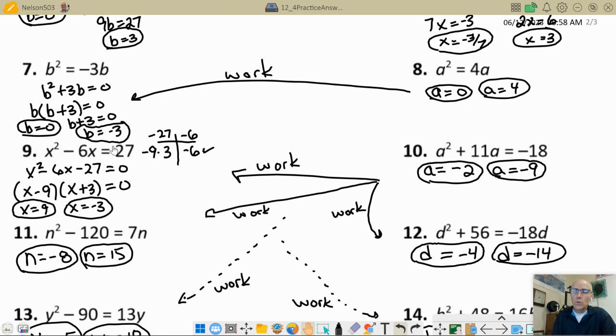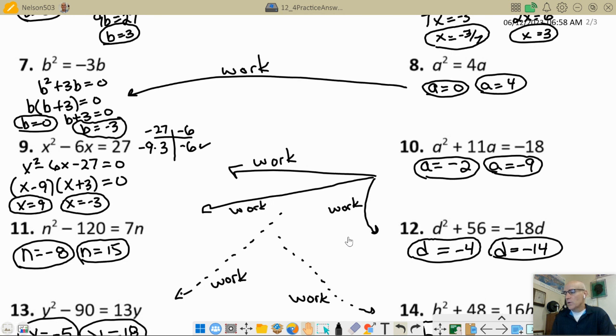We're going to move the 27 to the left side. We're going to subtract 27 from both sides. And then we're going to factor this x squared minus 6x minus 27 into x minus 9 times x plus 3. Okay. Then you say, hey, what's going to make this factor equal to 0? Well, if I put a 9 in for x, I'd have 9 minus 9. That's 0. So my solution is 9. I should have a parabola that's going through 9 on the x-axis and a parabola that's going through negative 3 on the x-axis, right? That's how they work for a while.